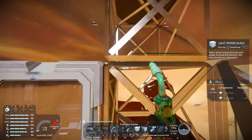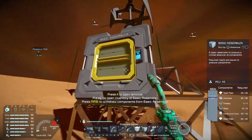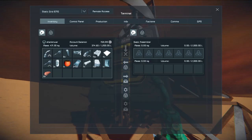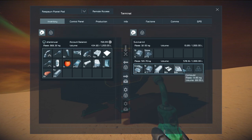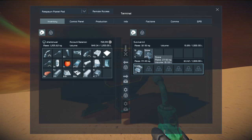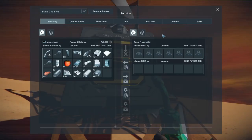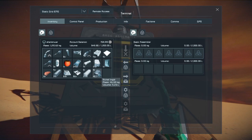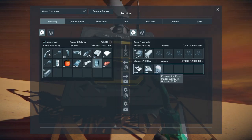It looks like there is power — I don't care how good the power is as long as it's there. Excellent. We have the new basic assembler. I need to grab a bunch of this iron here, grab these components and throw them into the other thing. We'll leave the gravel here, grab the nickel — the nickel was for the ammo but we can do that all out of this assembler now. Let's throw this all in.